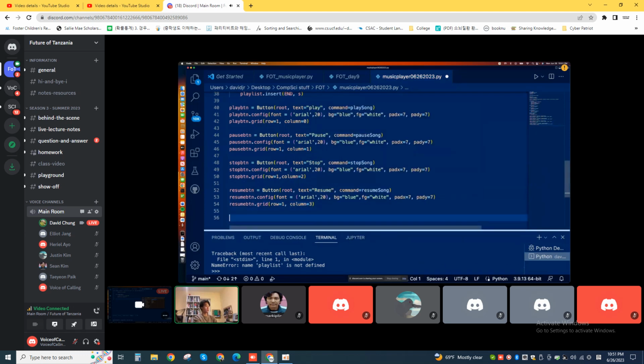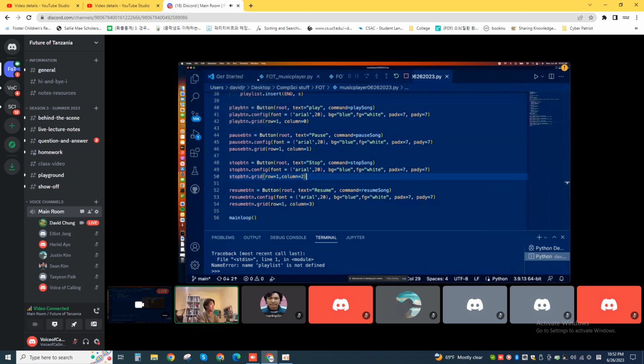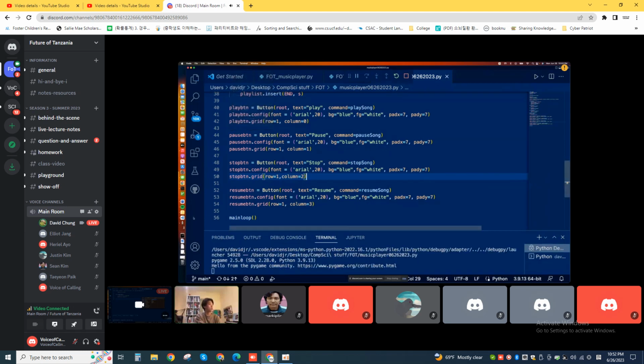That should be good, and then we're going to put this inside of a main loop, so it keeps checking for the buttons. That should be everything, I believe. I don't know why my VS Code isn't showing me the little window. Oh, here it is. Okay. So as you can see, it should give you a little window like this. I don't know if it's too small, but this is the song that I put in.